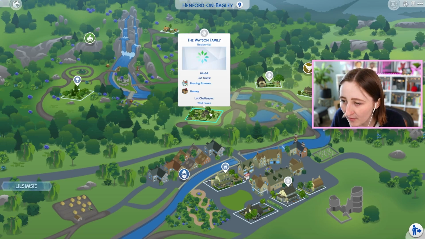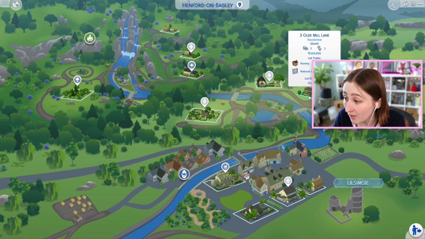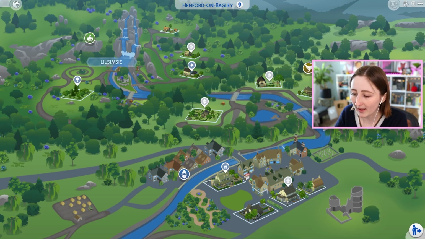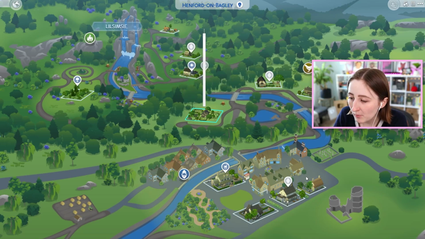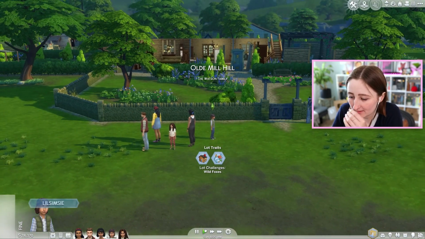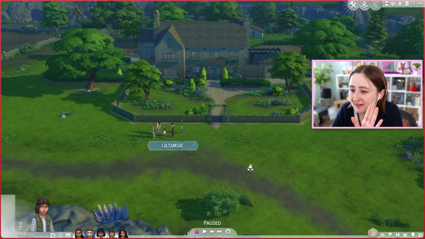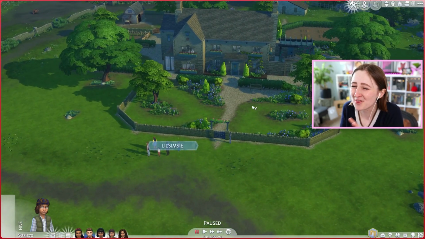So there's a farmhouse. The Watson family has a big farmhouse. They're from the trailer. We have this family called A New Start. They've got a house, another big fancy house that costs 103,000 simoleons, and an empty lot. Okay, where do we start? Probably with these people, right? Oh, I'm so excited. Okay, I feel like I'm gonna throw up, I'm not gonna lie, but in a good way.